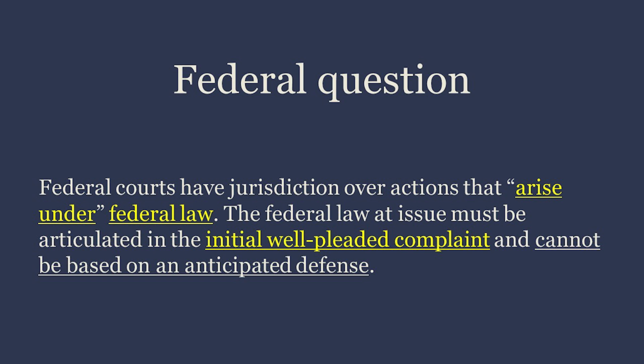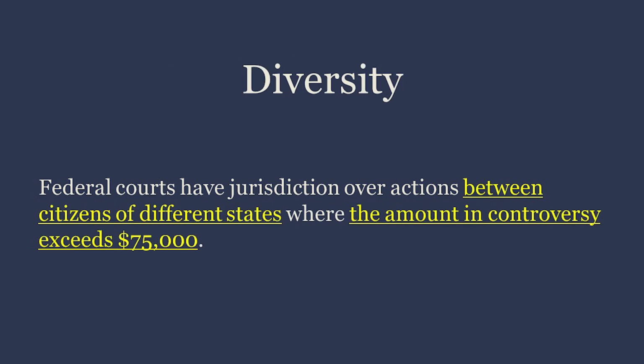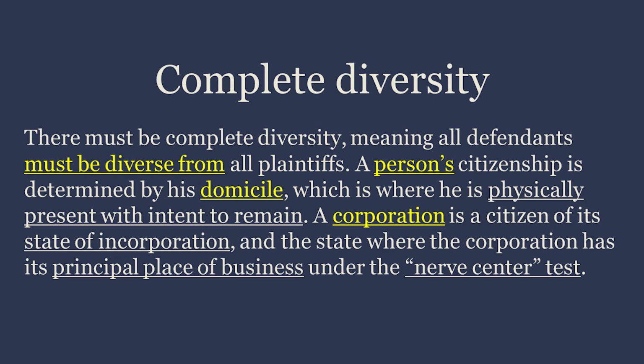The federal law at issue must be articulated in the initial well-pleaded complaint and cannot be based on an anticipated defense. Diversity. Federal courts have jurisdiction over actions between citizens of different states where the amount in controversy exceeds $75,000. Complete diversity. There must be complete diversity, meaning all defendants must be diverse from all plaintiffs.